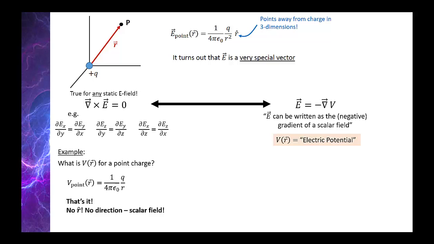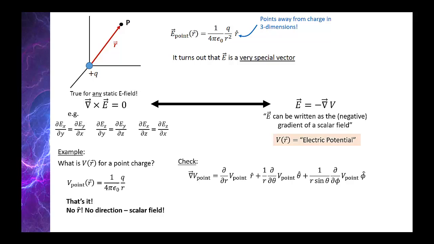So how do we know that this is the electric potential for a point charge? Well, here I just guessed it, but let's check it by taking the gradient of this electric potential and show that we get the electric field for a point charge. In spherical coordinates, when we take a gradient, we have to be a little bit more careful. So we look this up, and it turns out we have to think carefully about the r, the theta, and the phi directions in spherical coordinates.